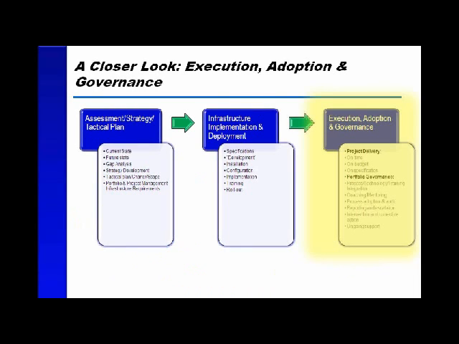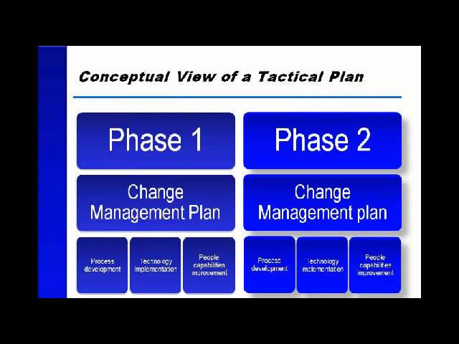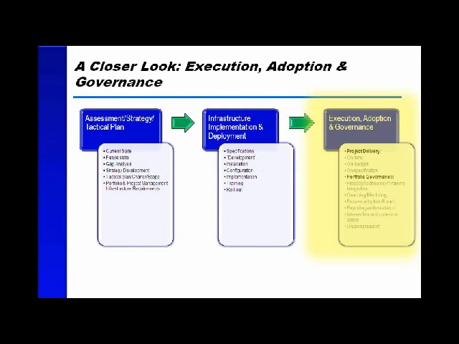So I want to come down to the short strokes on our presentation today by getting to the adoption and governance model. And really by adoption and governance, as I mentioned earlier, we're talking about not just a set of project management processes implemented in column 2 or defined in column 1, but really a vision that says my tactical plan that I developed in column 1 included a change management plan, and change management is really about governance. A successful change management plan, as I mentioned here on slide 20, if we have a tactical plan that has process, technology, and people, is really the plan that is executed as we emerge from column 2 and we jump into column 3 and we talk about how we execute the projects, but how we do that side by side with an adoption and a governance mentality.